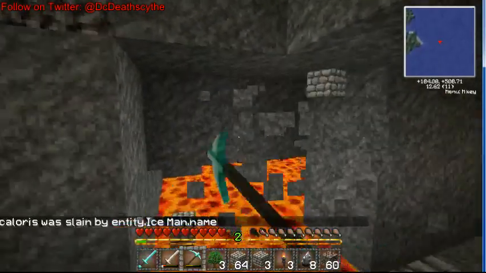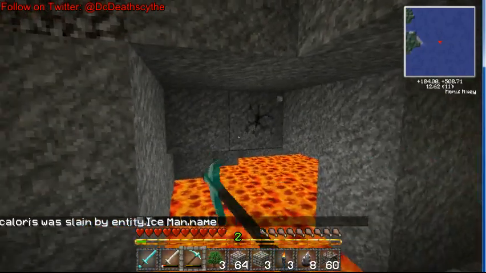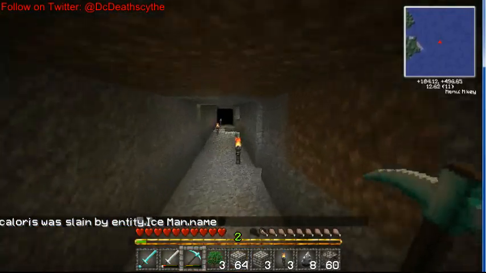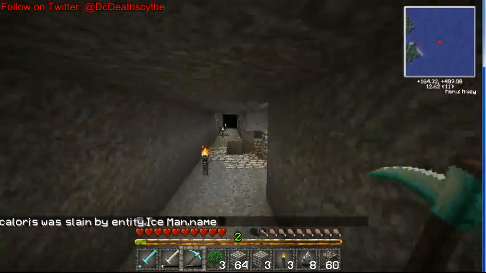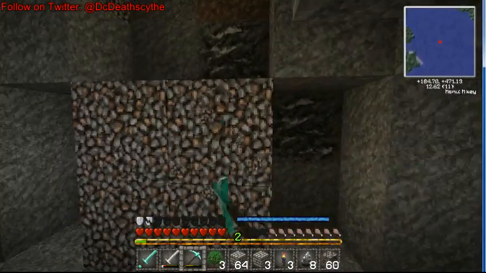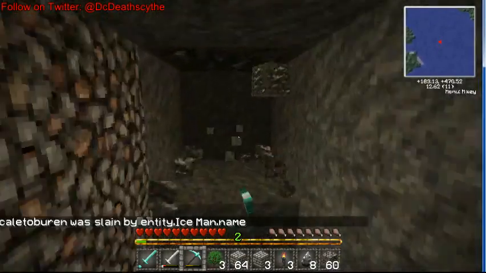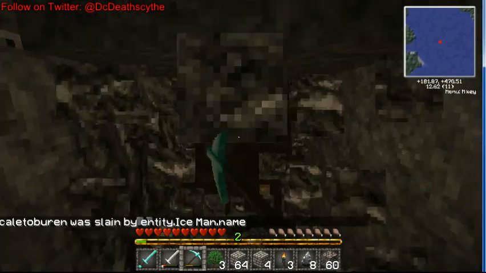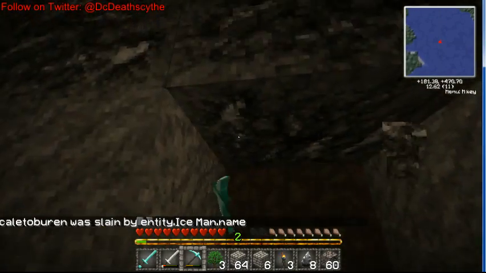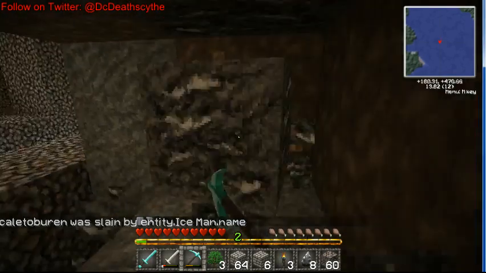Oh my god, what is this? Where are you? And he's dead. It's an Iceman. Iceman. It's Iceman. What is this? Oh my god. I'll try to collect your stuff. Oh god, oh god, oh god! Ah! Iceman. Apparently he's really tough. I killed one before. It has a super amount of health.